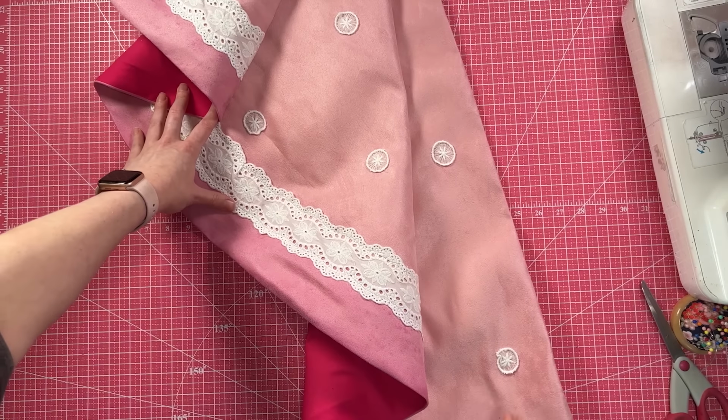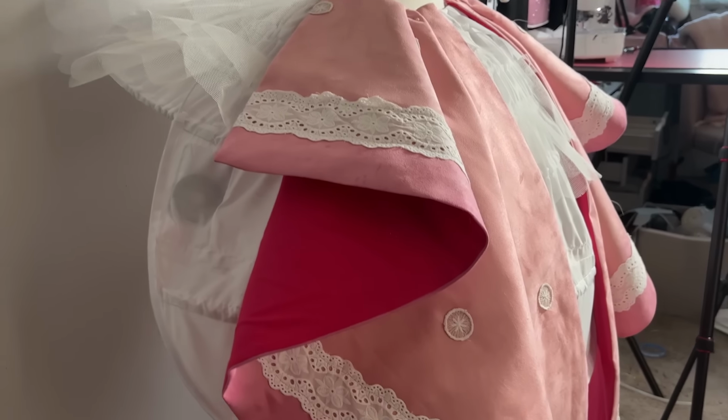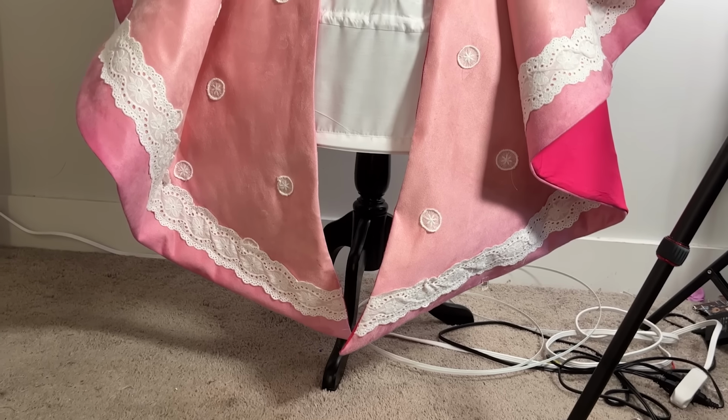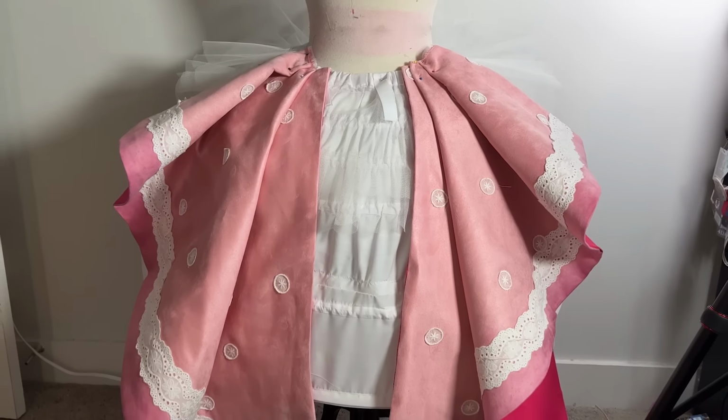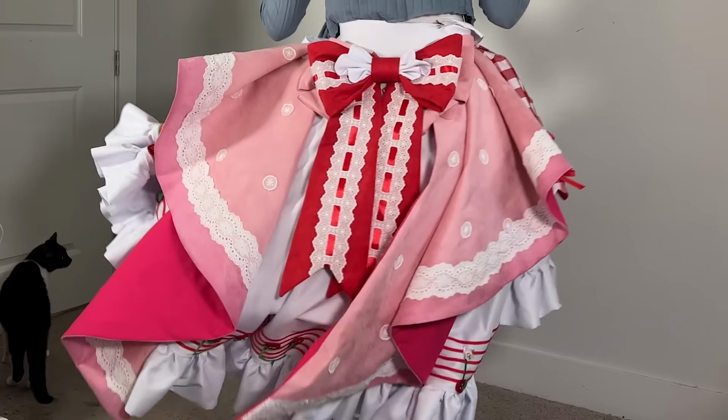Now, I've been kind of upset with how a lot of this skirt has turned out, but these 2 pink polka dot pleats, I feel like I nailed these. Finally, the actual bow on the butt.